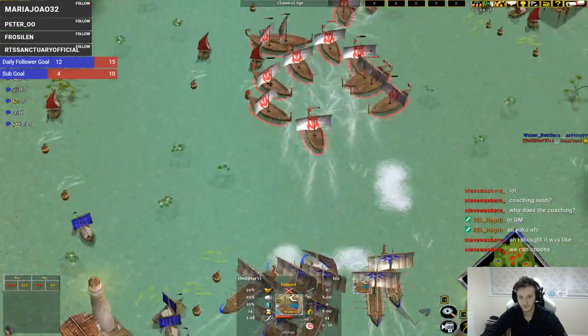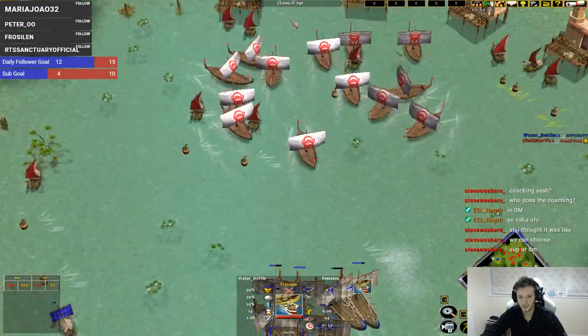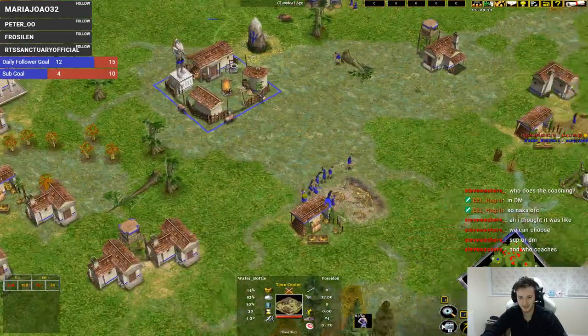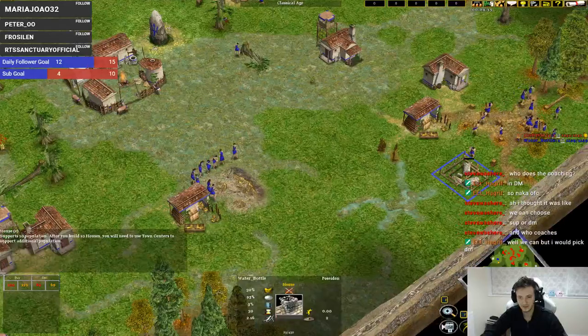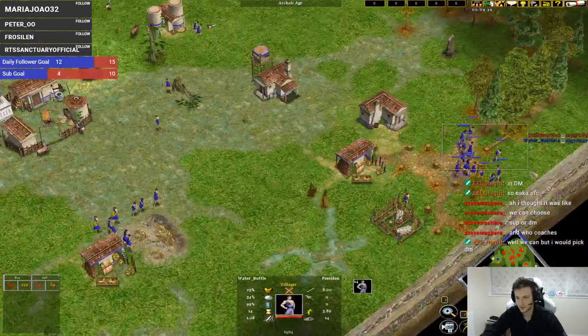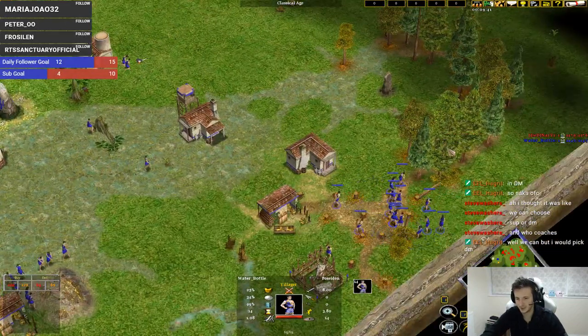Oh shit. Yeah, don't chase him, don't chase him. He has way too much. You wanna back off. Yeah, you can make some new storehouses for your wood guys. They're very inefficient right now.